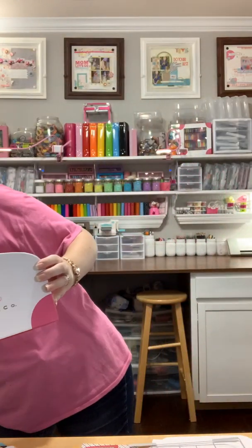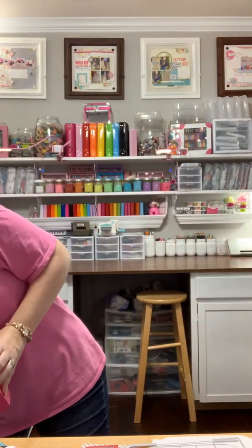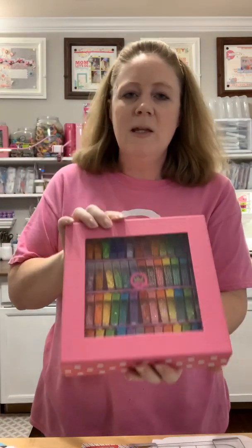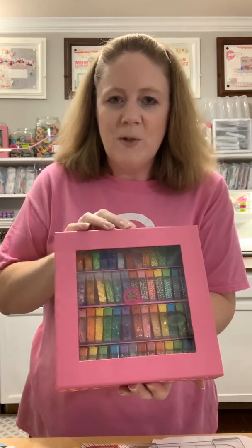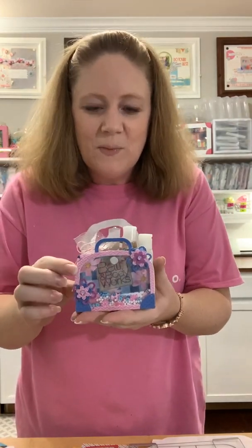It's another one from a few years back. We also had one that came in glitter, things like that. And we also have our trunk that holds all of our shaker toppings like this, or you can put washi tape in it too, or washi boxes. We've been doing those for a couple of years. So those boxes, those trunks were the inspiration for our little trunk shaped gift card shaker boxes. That's where the idea came from.